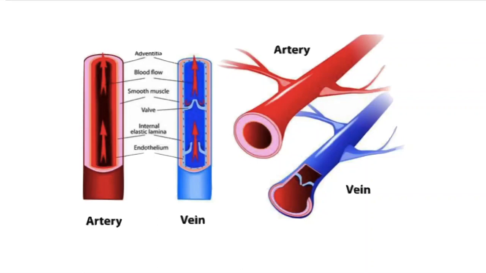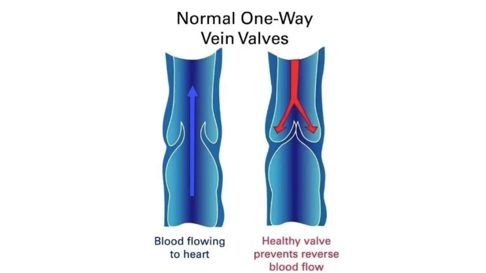And here you can see the comparison between the artery, as it's thicker, and then the vein having the valves to prevent backflow. Here again is the vein going one direction. When blood gets pushed back, the valve will then close, preventing any blood from being pushed back. Now, if there are unhealthy veins, I think varicose veins are an example where there would be some backflow.